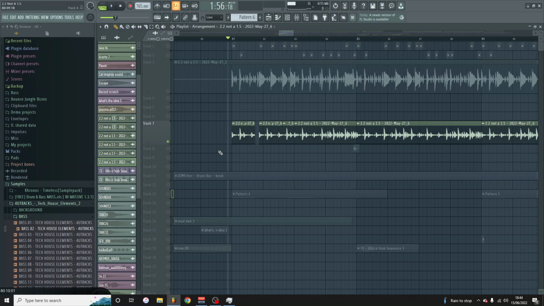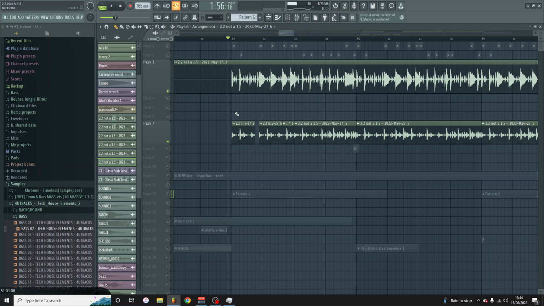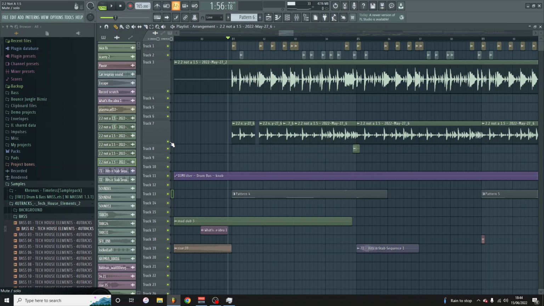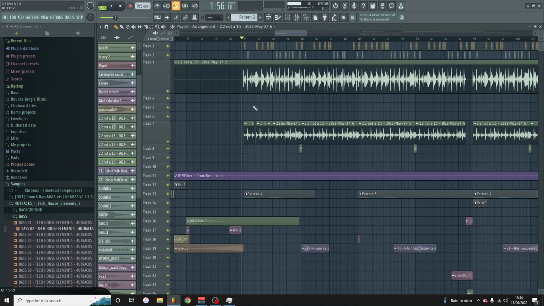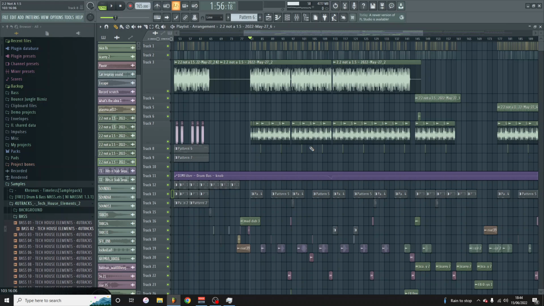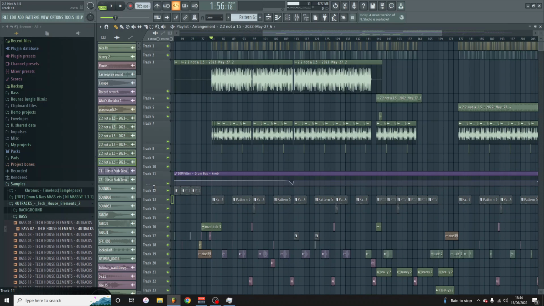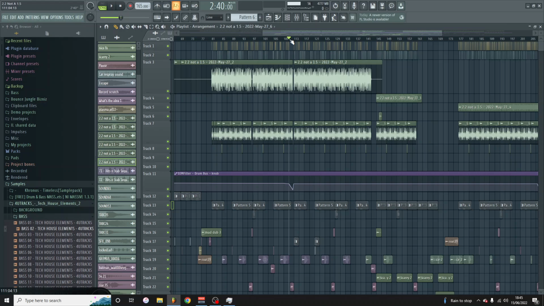So that's what I generally do when I've got a layer underneath the main layer. I'll EQ out a lot of the low end. I usually use either a gate or a transient shaper to try and tighten it up a little bit. So that's the main section. I've got a little bit of filtering that happens as well.